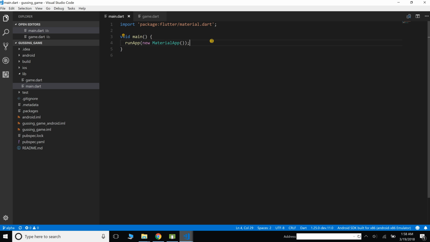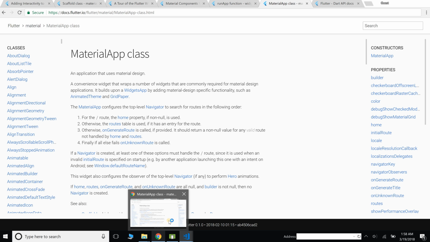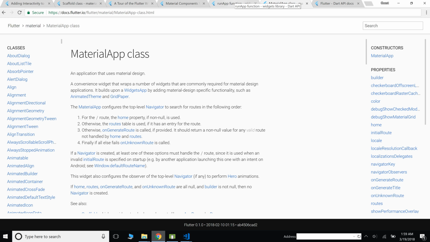So in Flutter everything is a widget, even the UI. Whatever is showing on the screen is basically a widget, nothing else. Okay, so this run app requires the widget as a parameter.